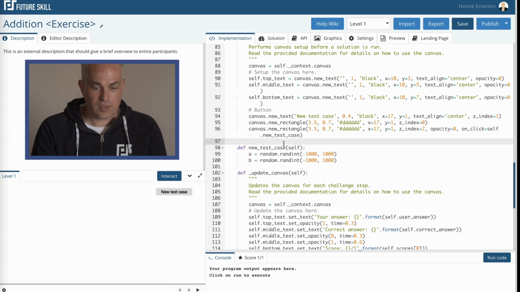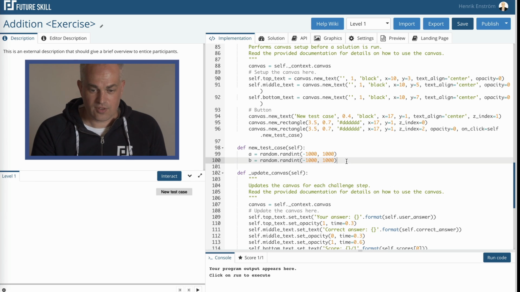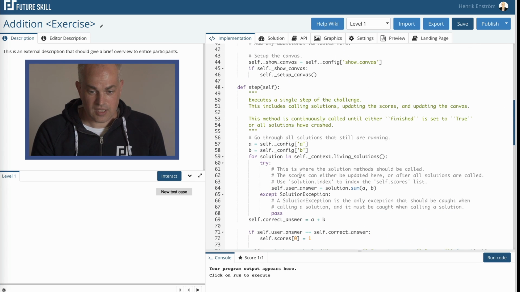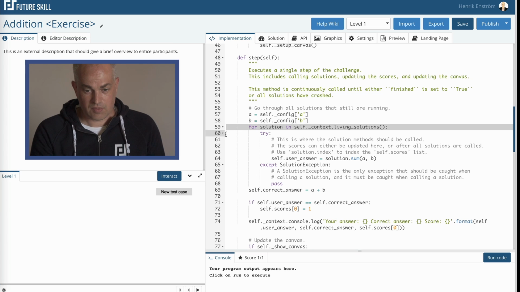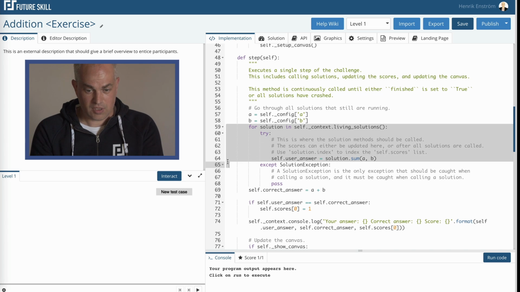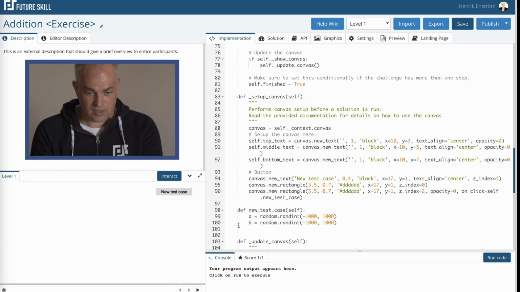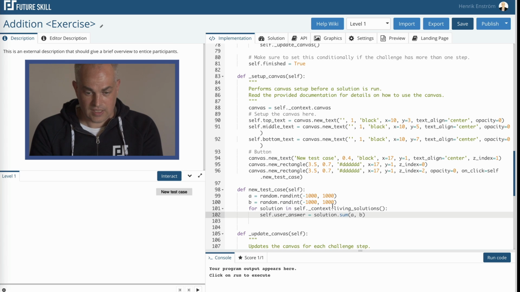And now when we are in interact mode, which is when this button will come into play, step is not called by the system. So some of the things that happen here we'll want to do ourselves. So something like this part we might want to use. I should probably do the exception things as well, but just for simplicity here, to make this video a bit shorter, I'll try something like this.